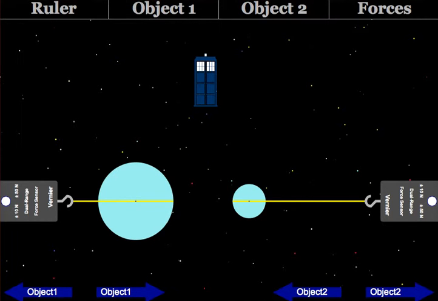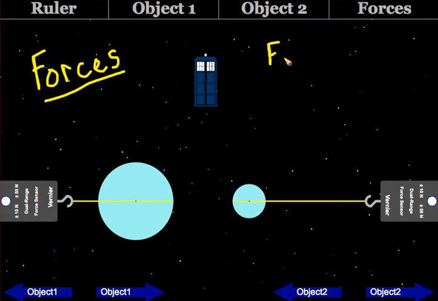I want to take a moment to review our idea of forces. Forces are one of the most important things that we study in physics. They are the agents of change. These are the things that are going to make objects that were in motion change their motion, and objects that are at rest change their state of motion also.